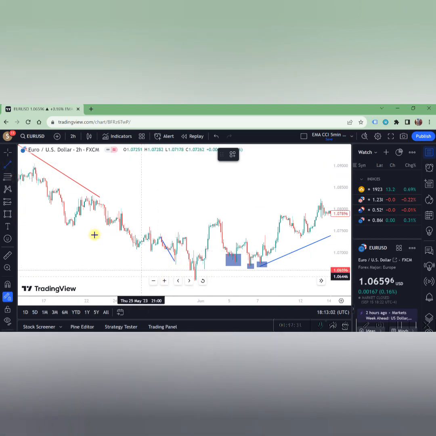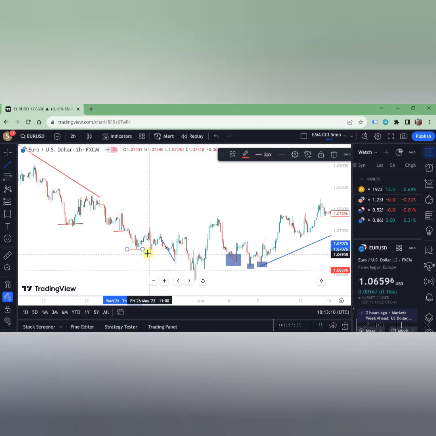Alright, so now you will notice that the price kept forming a lower low. This is a lower low, this is a lower low, and these are all break of structures. Remember, break of structure is when price breaks the already existing structure, which is a downtrend. If it breaks the previous low, it means that it has broken a structure to the downside, and it keeps breaking structure.